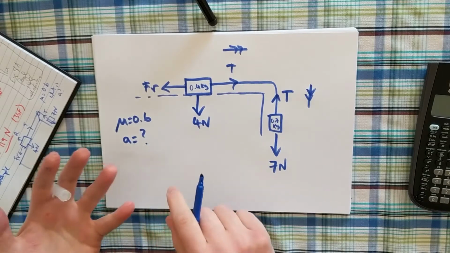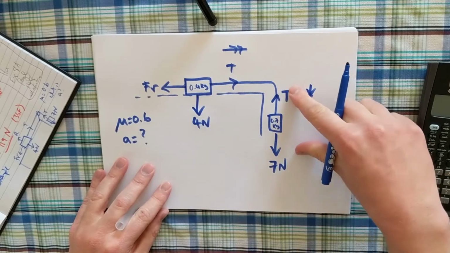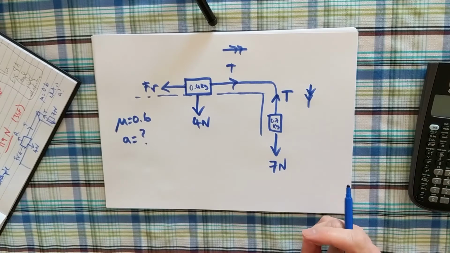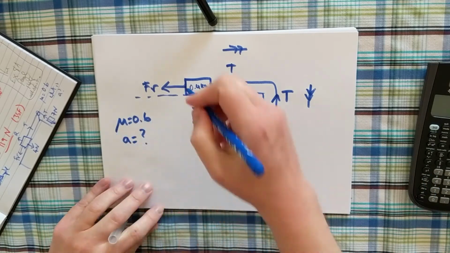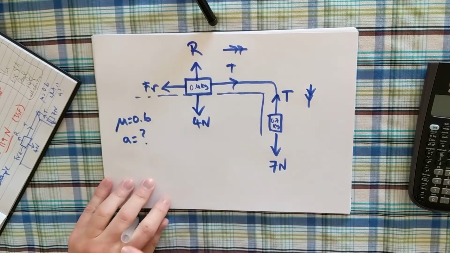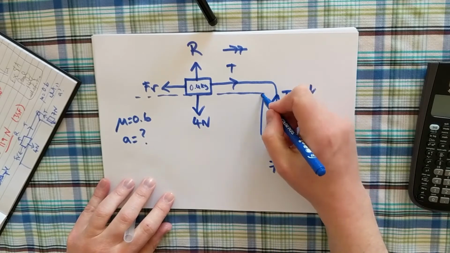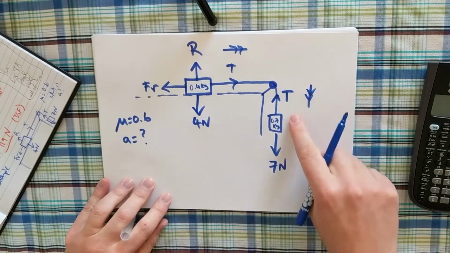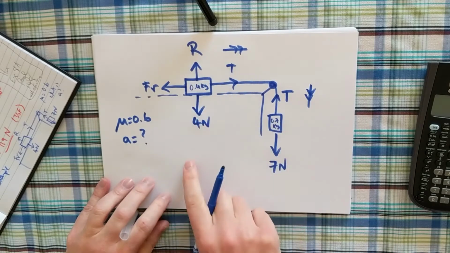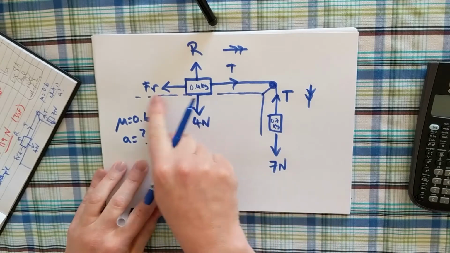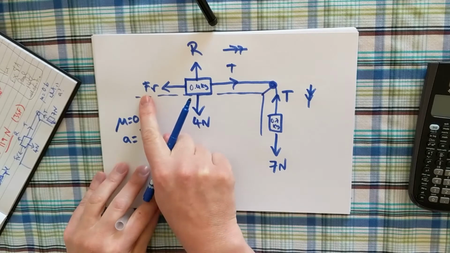What we need to do is find a value for the friction, do F equals ma on this one, do F equals ma on this one, and work out what the acceleration is overall. So it's similar to the questions we've done before, it's just you have this extra frictional force which is missing. We definitely have a normal reaction force here. This one is not on a surface, it's just hanging by the string. You've got to imagine it's on a pulley here, going over the side here. There's no friction involved here, and there is no normal reaction force. You only get the normal reaction force if it's on a surface, and you only get a frictional force if it's on a surface. But whichever way it's moving, the friction goes in the opposite direction.